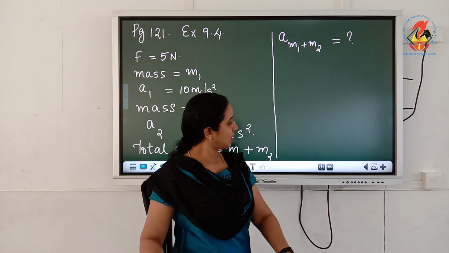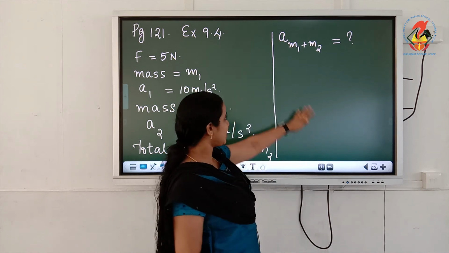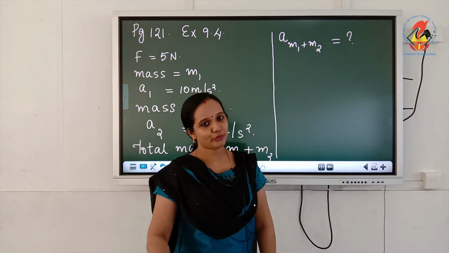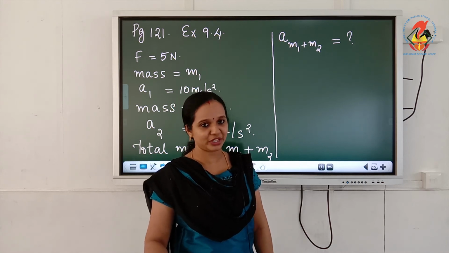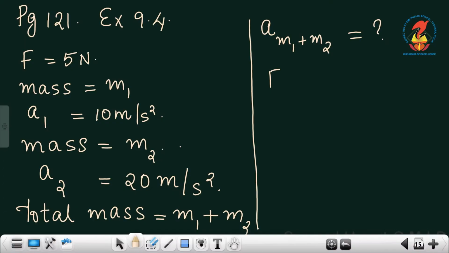So, again, these are the quantities given and this is the question that we need to find. Again, let us use Newton's second law itself over here. We know that F is equal to ma. So, in this question we need to find acceleration. So, from this second law, let us get an equation for A. From F is equal to ma, the equation for A is F by m.